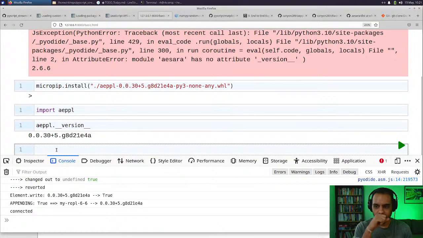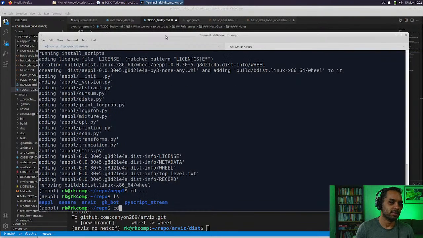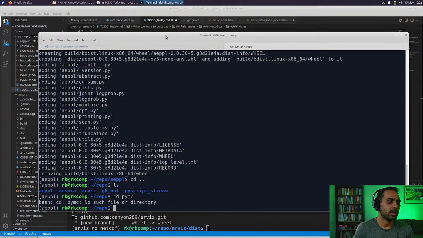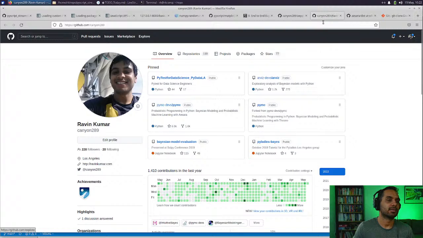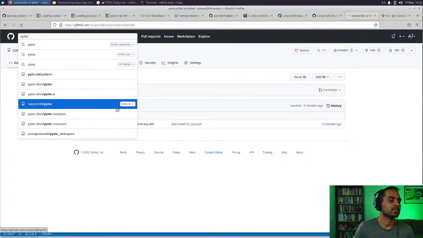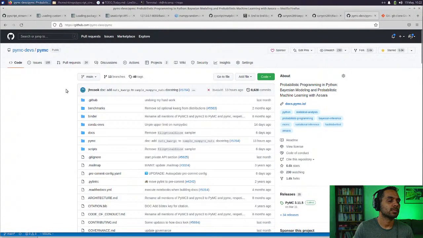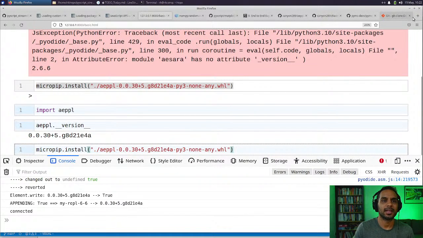The real trick now is we're gonna get PyMC running as well. So let's do the same thing with PyMC. We are on a roll. I definitely have a fork of PyMC, so we don't have to worry about that one. Well, actually, we might be able to install PyMC directly because we have a precompiled wheel on PyPI. So actually, let's just try that.